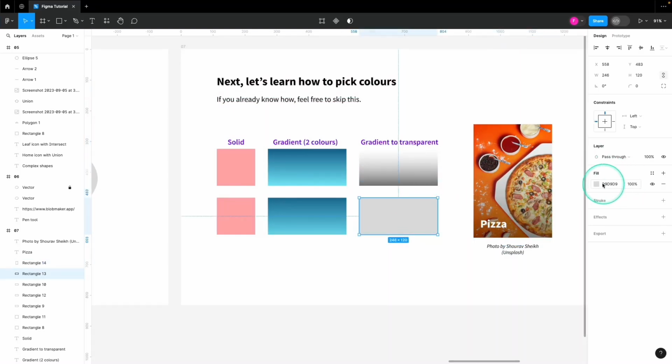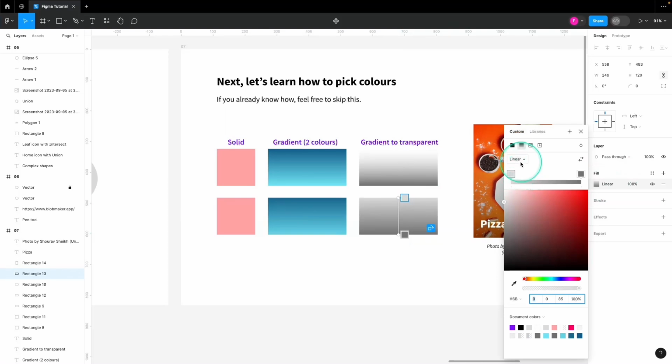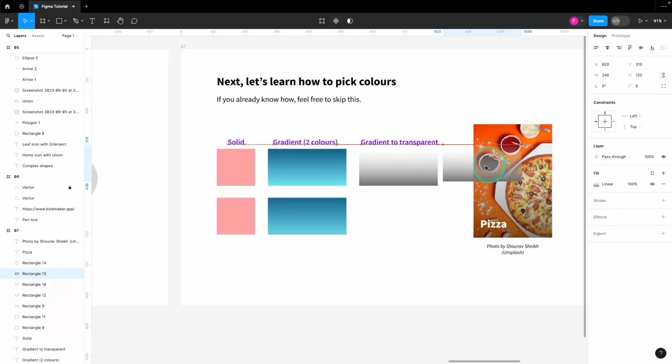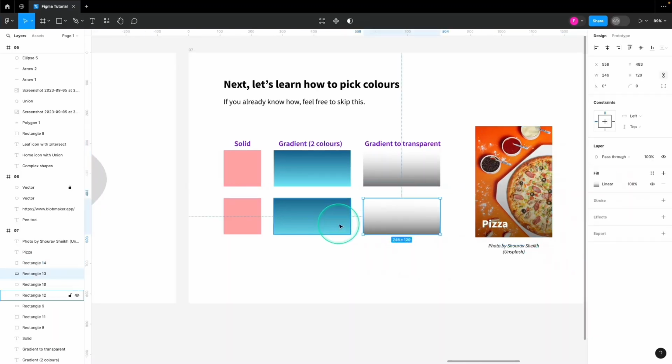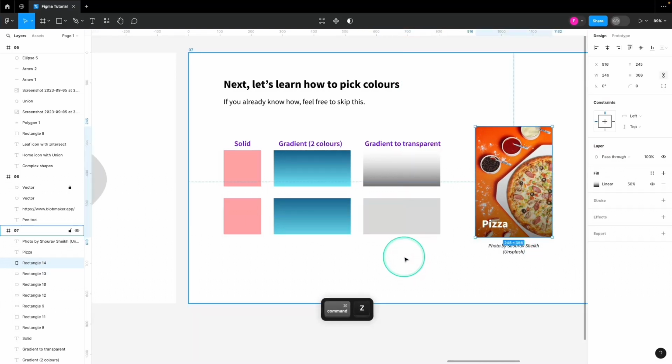To do that, you just need to click on fill, click on this again, the second one, and then you can change it. The top one is usually transparent, so you can increase it to white, change the opacity to 0, and that is how you can create your gradient. You can see this is how it looks. Usually after I create my gradient, I will also sometimes mess around with the opacity of the overall layer, so you can play around with this. I'm going to undo everything so that you can practice later.